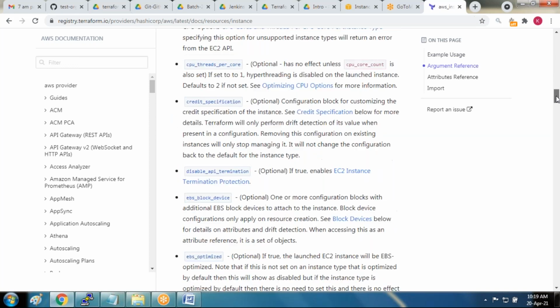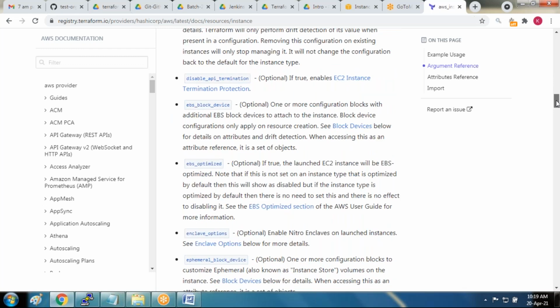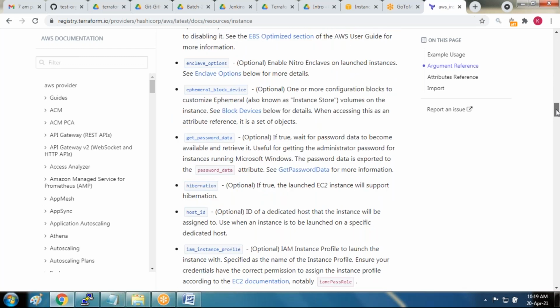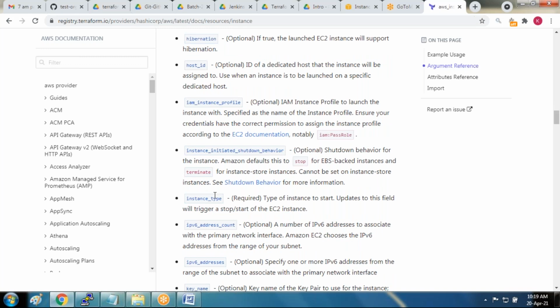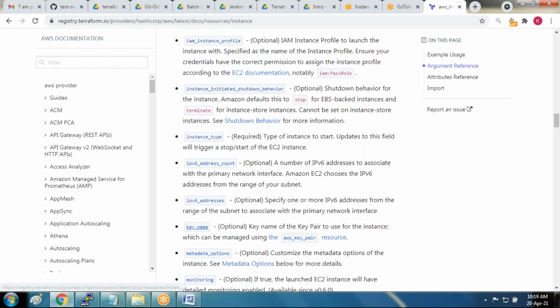I can give you the parameters here. Instance key something, that was the name. You can see that here. Instance type, there is instance type. I'd like to go with the instance key. There will be something called key name. See that key underscore name. Go with that key name, key underscore name.